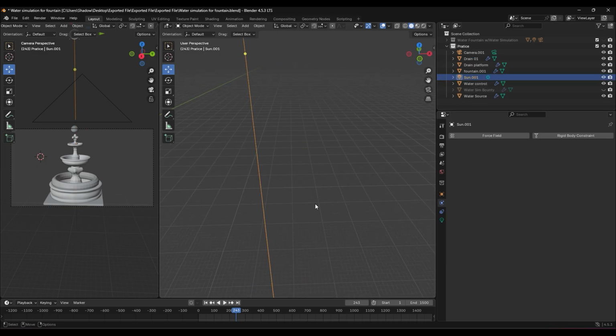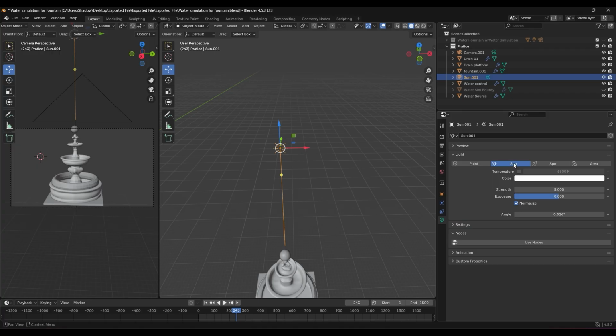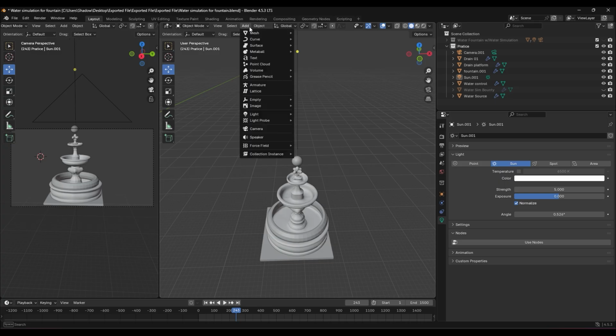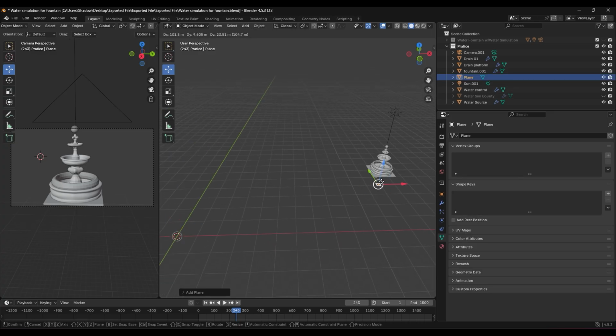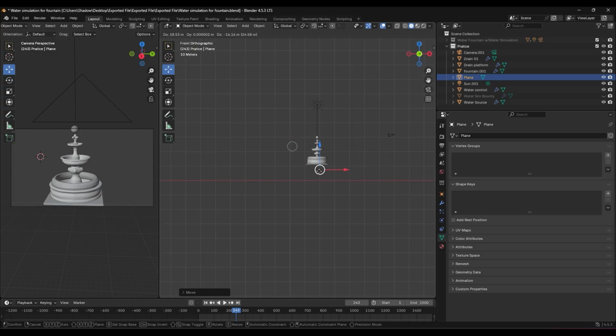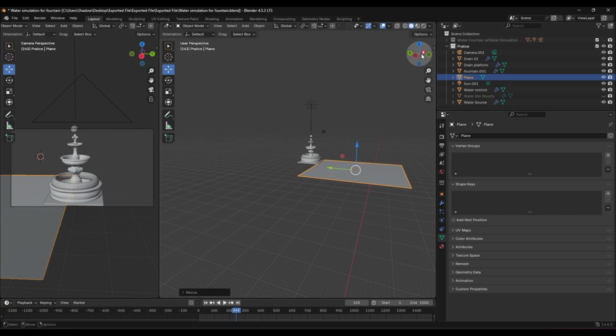For the sun, before I forget, I found it helpful to go to your light source, go to the data tab, and this is where you can go ahead and play around with it. The light source that I currently have at the moment is sun, color white, temperature is 6500 Kelvin, but I don't have it on, so you can leave it as is. Strength, I did do 5, and then another thing to be able to look at the actual light play within your scene. Don't forget to put a plane, and you're basically just going to do this to make it more render ready.